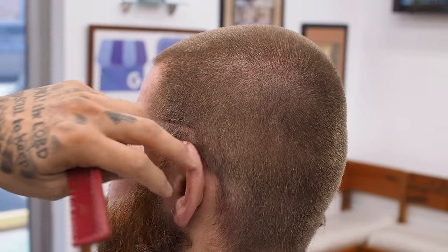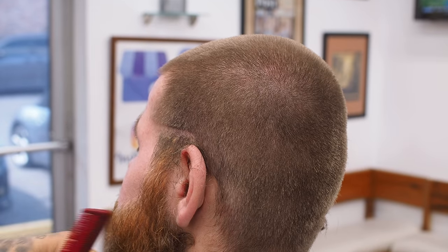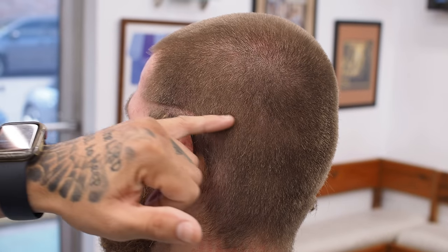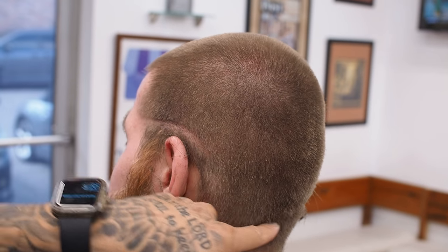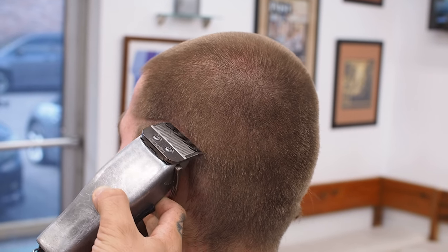Low bald fade. All right. A two on top. He's gonna bring his beard down a lot today. Okay. Now, when it comes to a low bald fade, I drop it a lot more instead of going straight through. Because even though this is low, I try to keep a lot of it up here. But I drop that way. It gives me more of a blend to keep this low.